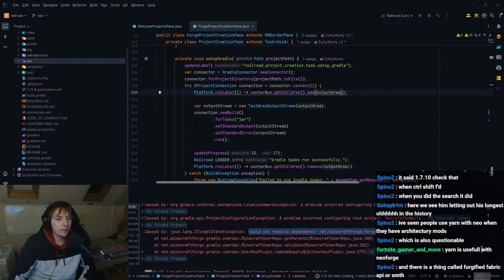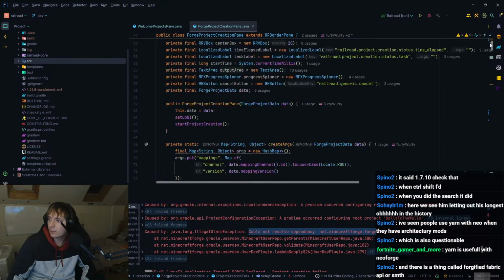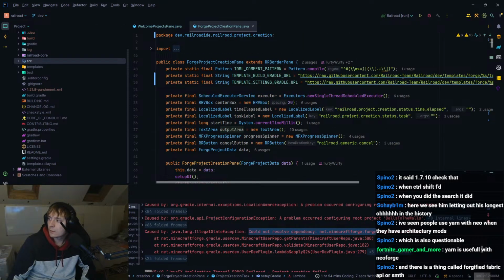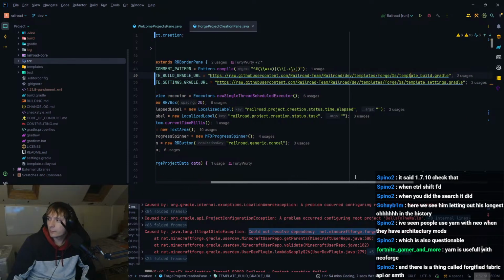Bugger. Let me have a look at the template on GitHub, because that might be different. Shouldn't be different. In fact, it won't be different, will it? Because we are using dev, I think. Are we using dev? Yes. And then we could look at the settings Gradle.